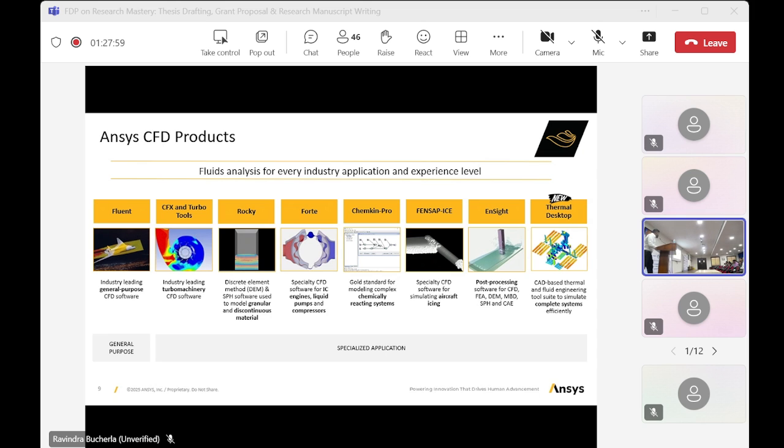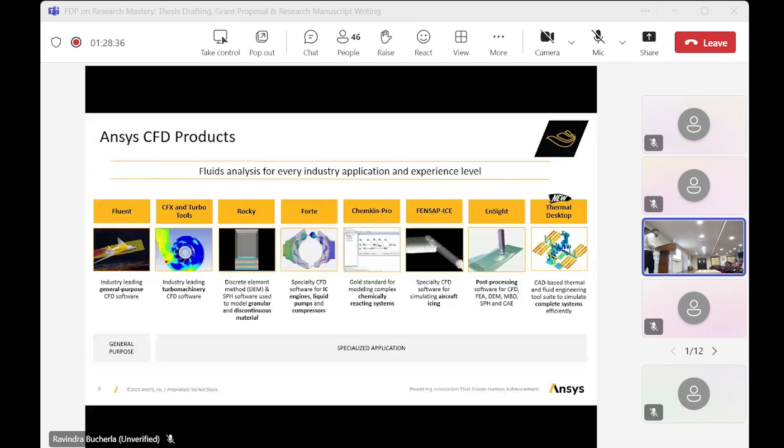And Pensap Ice is a tool which is designed to simulate the ice related simulations, like when the rockets or airplanes or any electronic components are flying at very high altitude. Generally, because of high altitude, there will be ice formation near the electronic components. So here we can see whether those electronic components are going to fail because of ice accretion, ice cracking. All these related simulations we can perform by using this Pensap Ice.